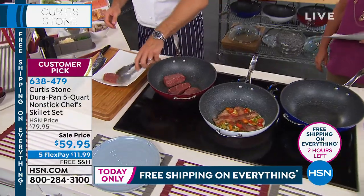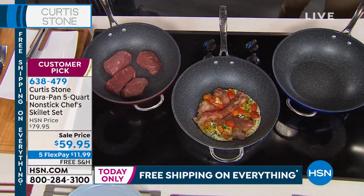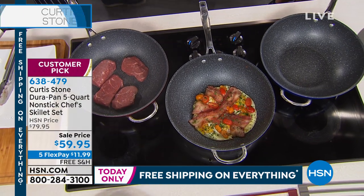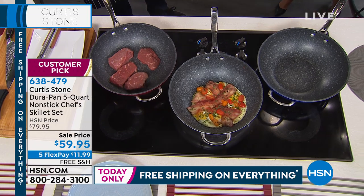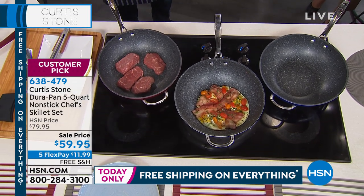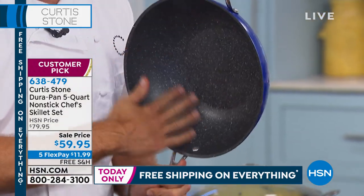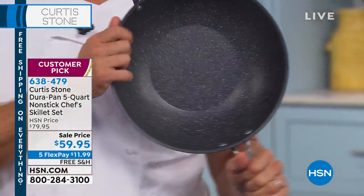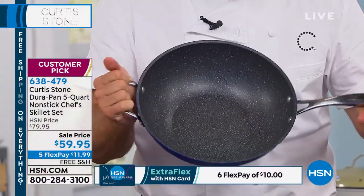Okay, so let's get into this one, Chef, because this is cool. This is really a powerful, great body, isn't it? What we've done is we've put together one of the most beautiful pieces of cookware that I think we've ever built. You see the stainless steel disc? Same deal, five layers of the Dura pan. It kind of looks like a wok. It looks like an oversized saute pan. It is a full cooking system.